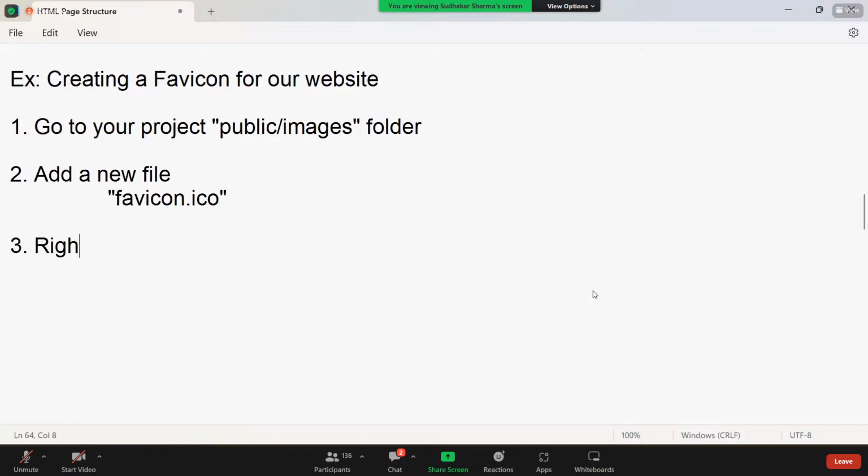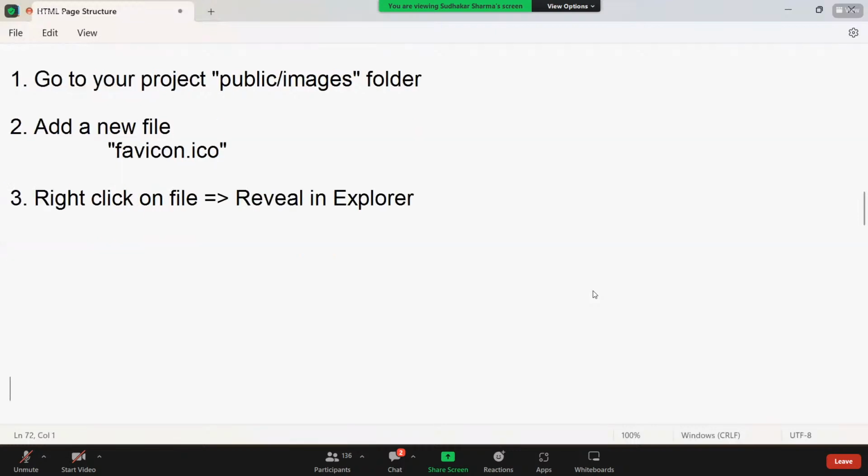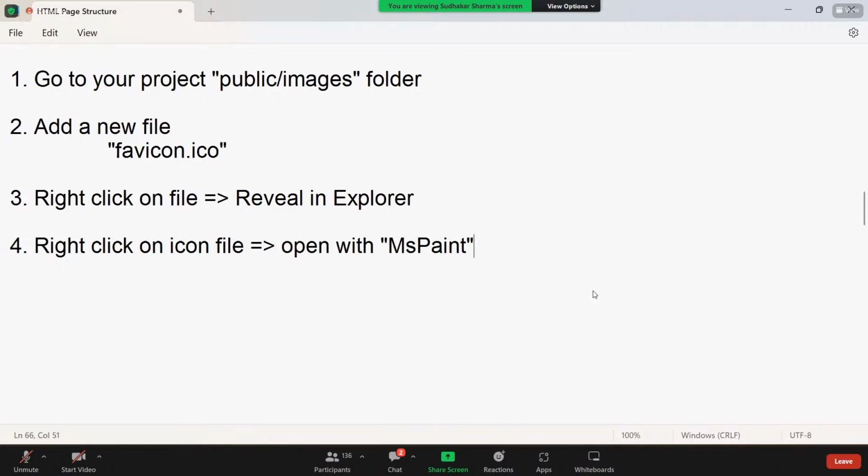After that, right click on the file and select reveal in Explorer. Reveal in Explorer means it will open in File Explorer. Then right click on the icon file and open with MS Paint, right? You can open with MS Paint.